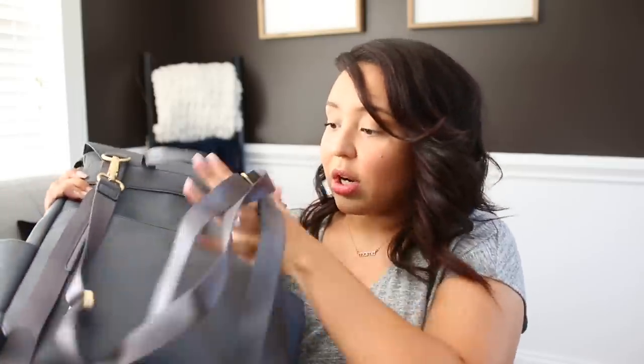Diaper bag is something else that we're bringing. So pretty much all of the baby stuff or small things that I want to be able to get quickly, I'm going to put into the diaper bag. This is the Freshly Picked diaper bag in, I don't remember what color this is. It's like the dark gray. But I love it. It's leather. Love, love, love the bag. It's way nicer in person than I expected it would be.